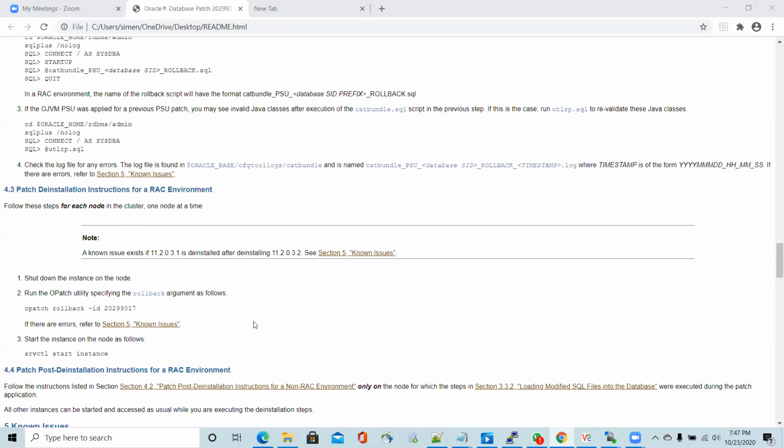Under the note. Yes, I can see it. Okay. Yeah, this one, 4.3. No, down. Down. Yes. You just missed it. The number 2, and under the number 2. Yes, okay, this one. Yeah. OPatch hold back. Yes, that's the command. Okay. So that's how you can hold back a patch.